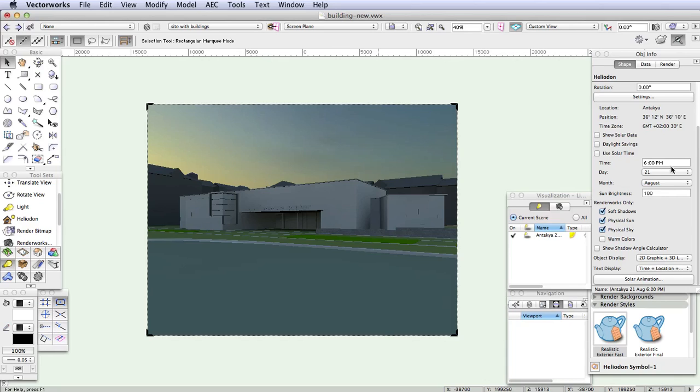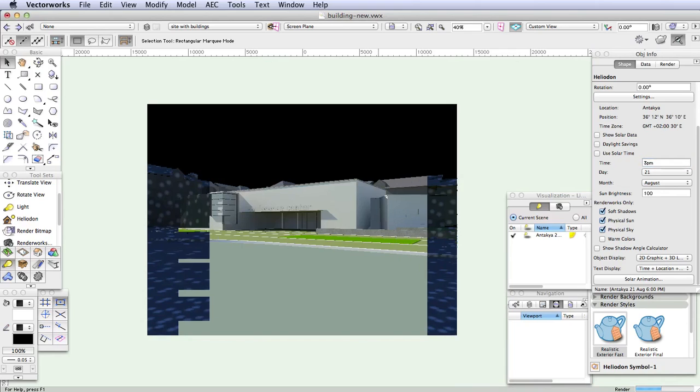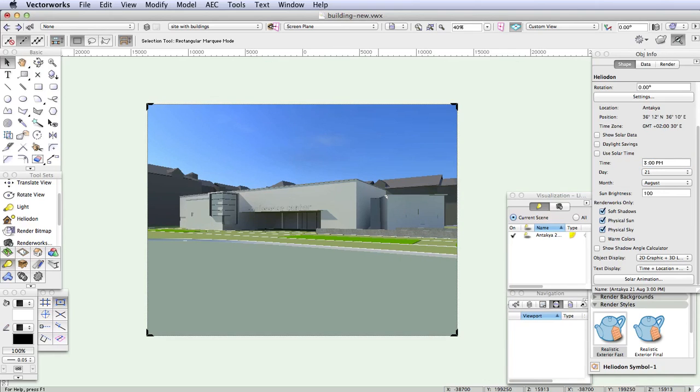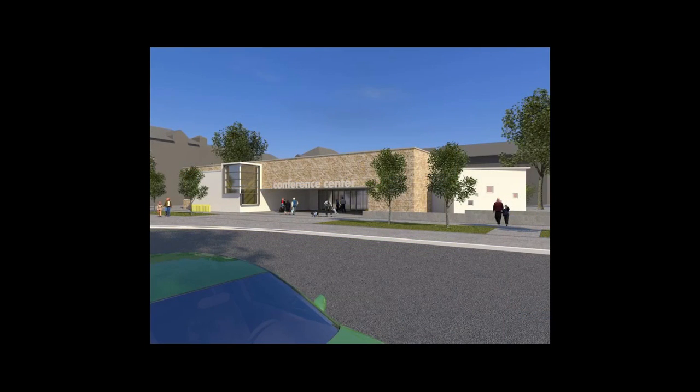All of these settings are described in detail in other support materials provided by Nemetschek, both in the help resources and in detailed training manuals. But the main thing to keep in mind is that most exterior renderings may not really require many adjustments. In most cases, all you need to do is place a Heliodon object in the scene and then select a Renderworks style, and you'll get a good quality exterior rendering. One of the things that can really enhance the appearance of a rendered scene is the application of textures to walls and to objects, and that is the topic of our next task.